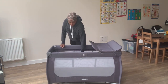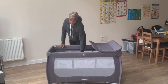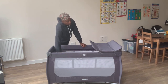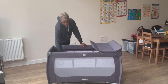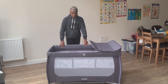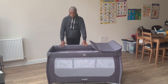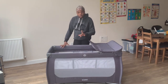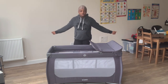The bassinet does shake a little, but I'm assuming that is supposed to help rock the baby when you're trying to put the baby to sleep. But that's only rocking if you place your hand inside on top of the mattress and move it back and forth. I think it does it a little with the crib too. But I don't know. I like the crib.